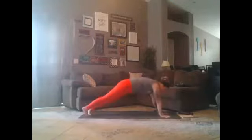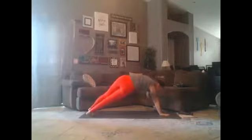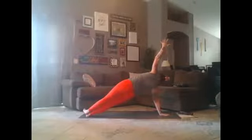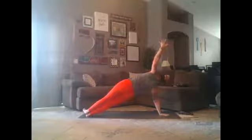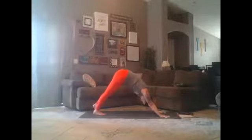Exhale, come down to your high plank. Right hand comes underneath the face, open up to the side. One more big breath in. Come back to your high plank and push back to your down dog.